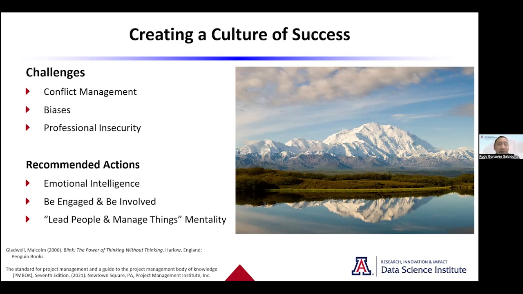And then leading people, manage things mentality. Another key thing where you can manage a timeline, but it's different when you're managing people that have real things going on in their lives, and you just can't treat it like just a timeline. Can't treat people like they're a timeline. Just get it done and don't ask any questions. You need to be able to engage them. So those are some of those things that have been keys of success for me. And I think at the end of the day, when you just talk to people and engage with them, they're gonna let you know what you need to hear.